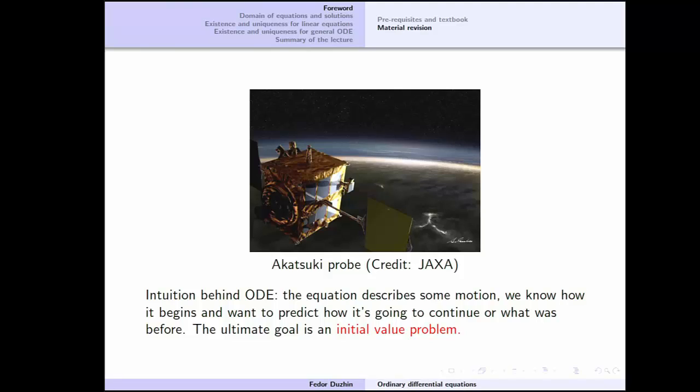But what I want to say is that the basic intuition and the ultimate goal behind all differential equations is that whenever you think of differential equations, you need to imagine the solution of an initial value problem. For every practical purpose, you have your differential equation and you have your initial value problem, and whenever you solve an initial value problem, you can imagine the motion. Like a probe is moving in the space according to the differential equation. So with this in mind, I'll stop now.